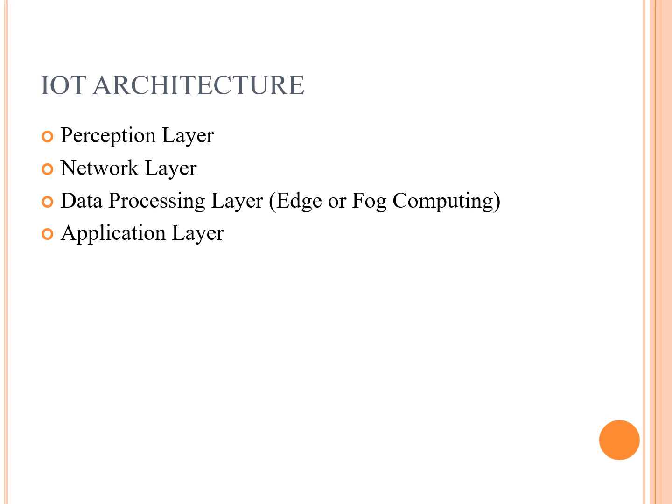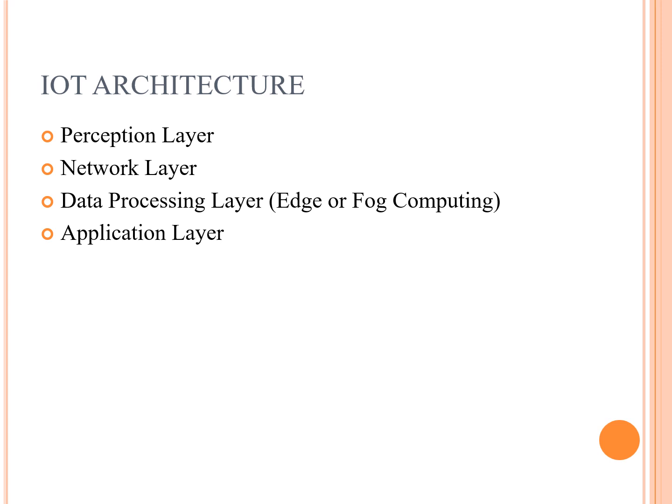So every device, actuator, and tag has some features. For example, sensors collect environment data like temperature, pressure, and light, etc. The actuator performs an action based on a decision made by the system, such as turning on a motor or adjusting a valve. Next one is the RFID tag. It identifies and tracks objects in real time.